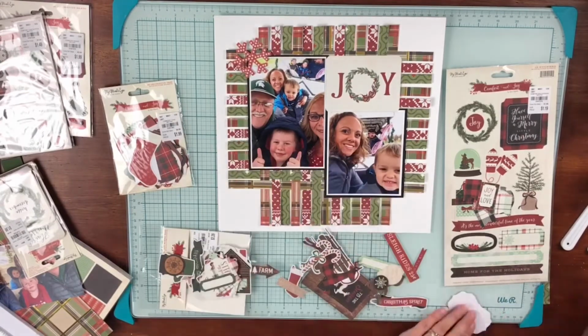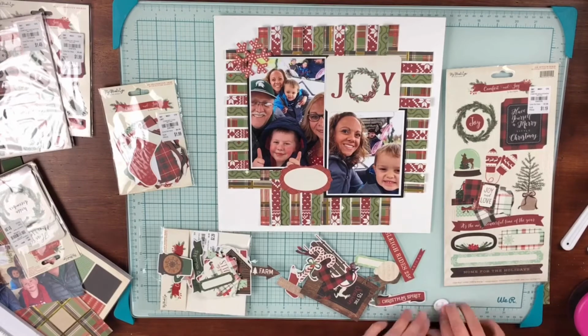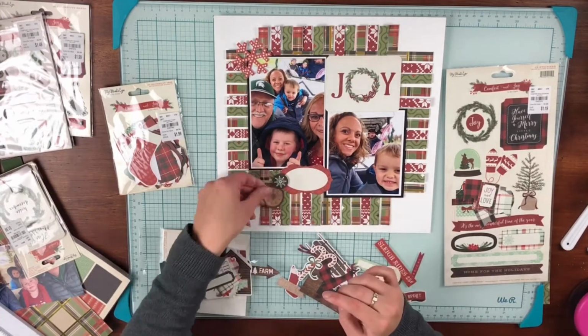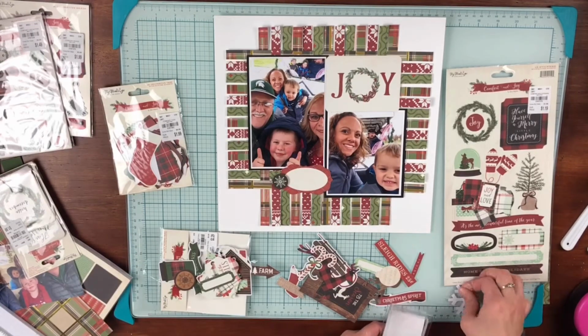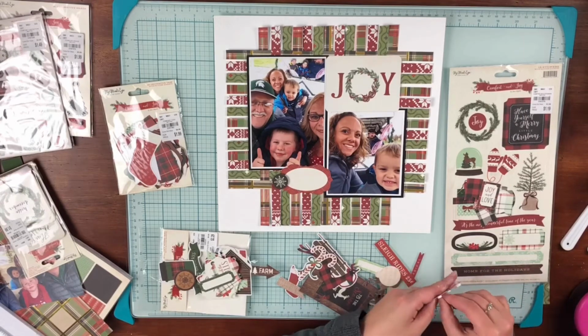Sorry about that. So I did choose this label, and then I have the black snowflake I popped up on some foam tape, and then I have that nice snowflake at the top left, just to kind of make a triangle with the Joy title there.